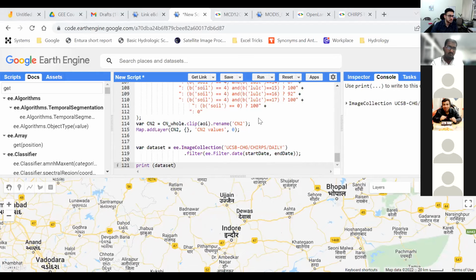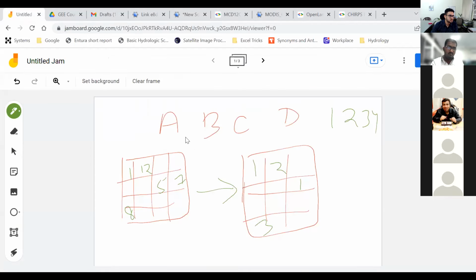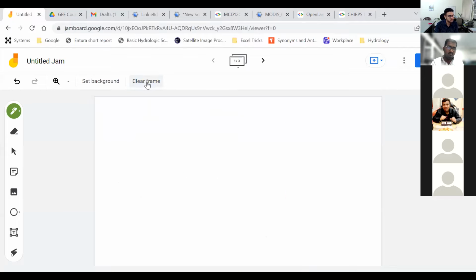Now after that, we have to calculate the AMC condition. For that purpose, we would use a loop. If you have used a programming language like Python or Java, you have come across the term loop.